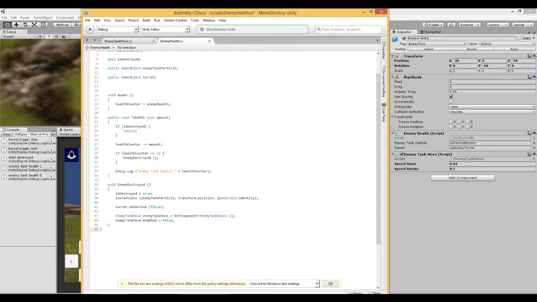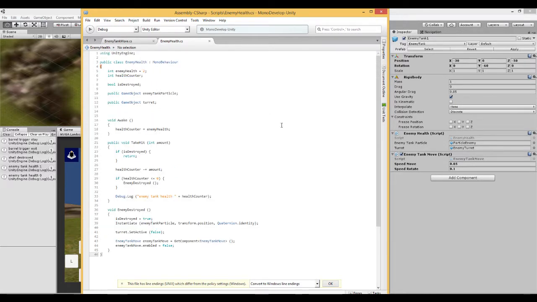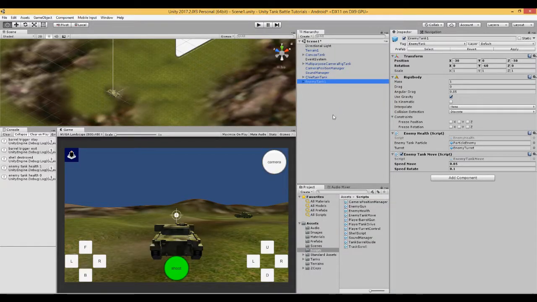So basically when we shoot and destroy the enemy tank, it's going to give us some particles, which is what it did. It's going to turn off the turret so we can't see it, which is correct, and then it's also going to stop the tank moving. File, save. You can take a screenshot of that if you want. If you don't know how to do this or understand this enemy health script, go back to the previous video, that's what we do in that video. So file save, done that, and let's have a look. Just wait here for it to update a little bit, and once it's ready we're going to test this.